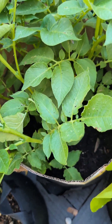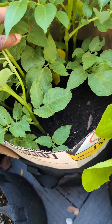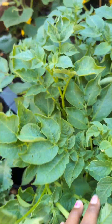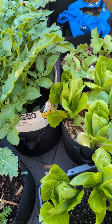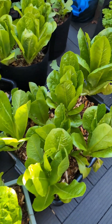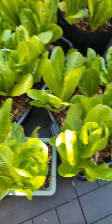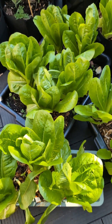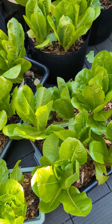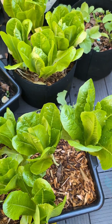Right here is the star of the show guys — my potatoes! First year planting potatoes and I'm absolutely impressed by how these potatoes are growing. We're gonna harvest potatoes very soon. Right here alongside is romaine lettuce that I'm gonna harvest very soon — I'm also planning on giving some away.